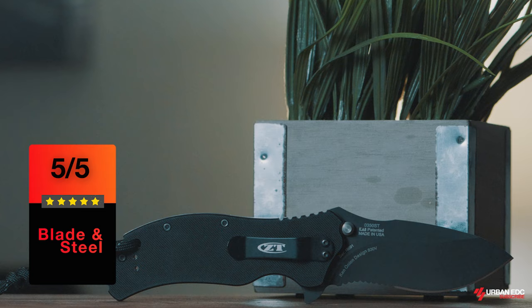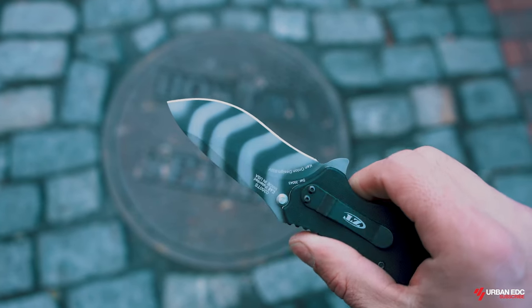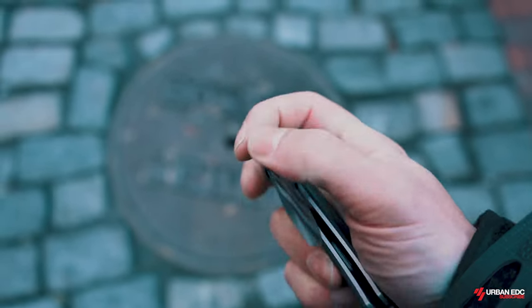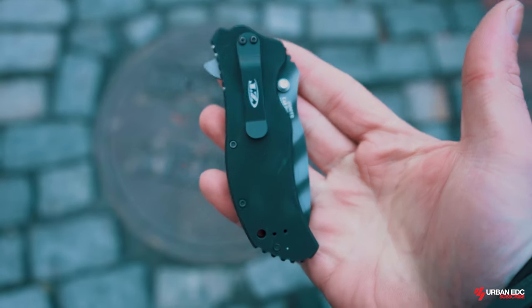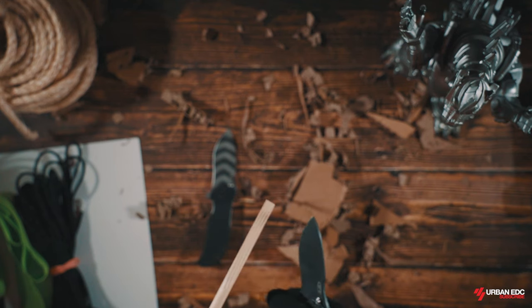This knife features CPM S30V steel with a hardness of 60 HRC. S30V steel is extremely durable, corrosion resistant, and wear resistant. This is a great steel for this price range — I like this steel. It's easy to sharpen and holds an edge well. I've used this knife off and on for a few months now and it's still pretty much factory sharp. I've had no issues with chipping on the edge or scratching up the DLC, although it will eventually.